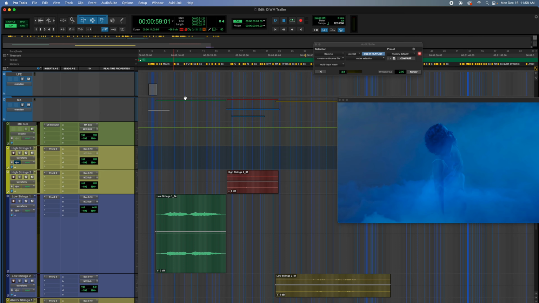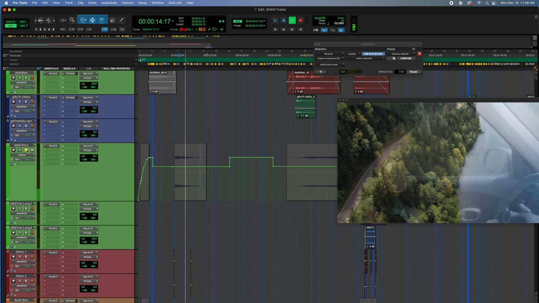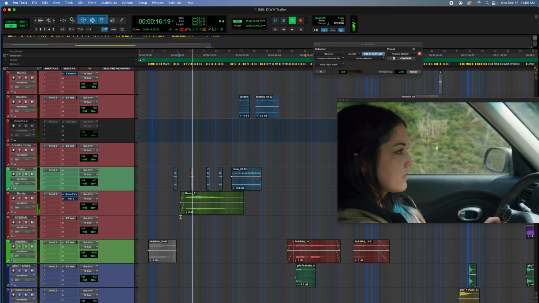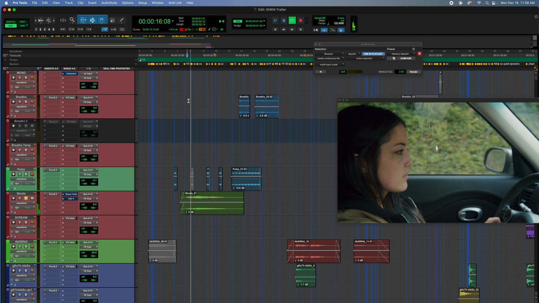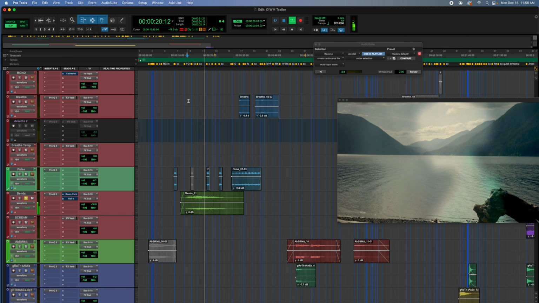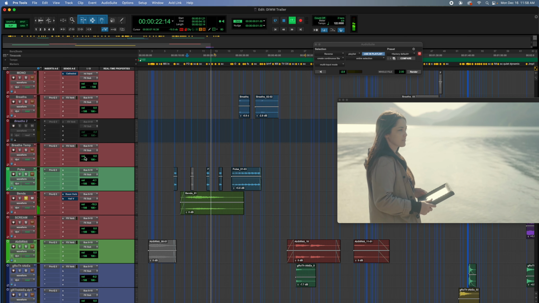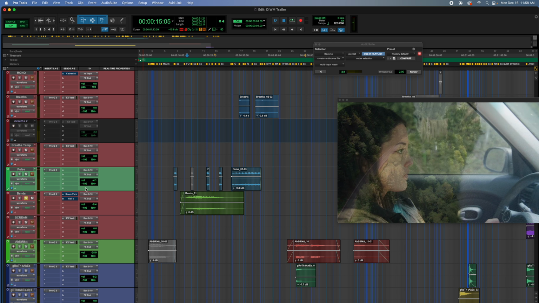I bend it down and bend it up. I think I did that in the beginning too. Okay, yeah, so here's a bend right here. Check this out. And that's just recording it using the pitch bend on your MIDI keyboard.